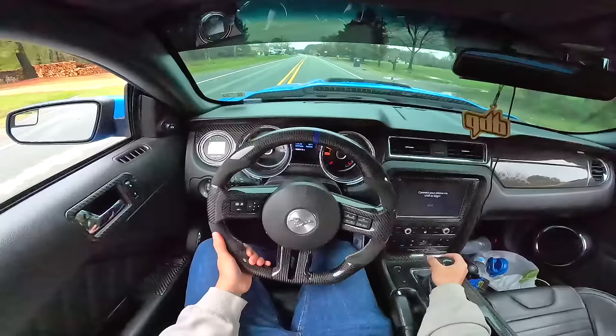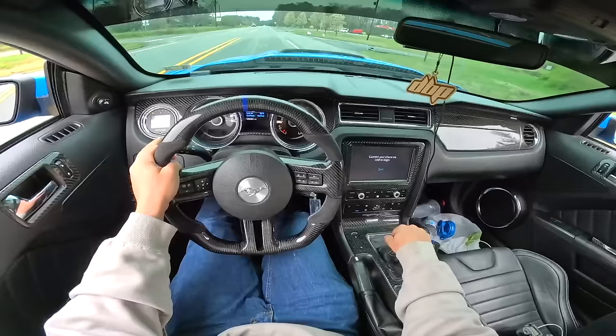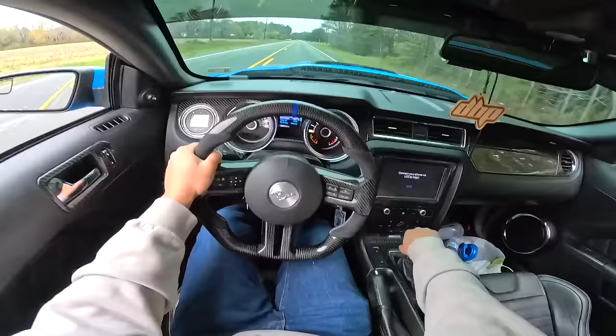Oh, I couldn't tell. It was like the same color, but I don't know if they took the decals off or not. Dude, there's a motel right here. Bro, this is like some stuff you'd see on Hills Have Eyes or something like that. Oh, that driveway is not gonna fly with me. Dude, another cop. Holy shit. It's like GTA. You hop in a sports car and there's cops everywhere.